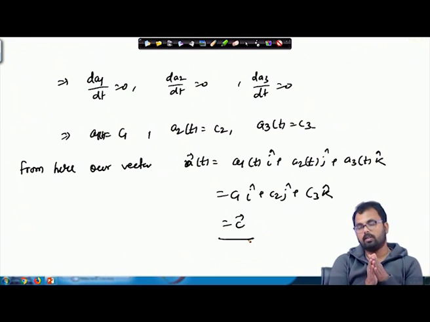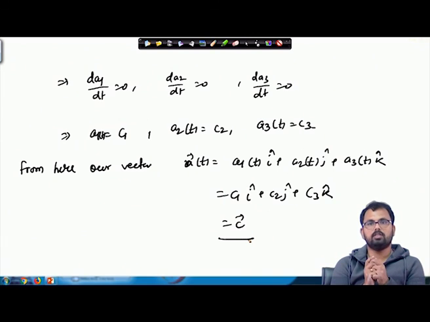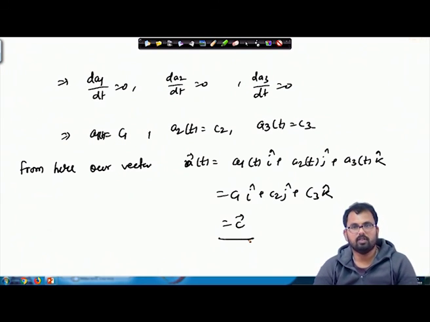So, you see, like scalar functions, if the function is constant, then its derivative is 0. In the case of a vector function as well, if you have a constant vector, then its derivative would also be 0, and it is a necessary and sufficient condition. That means if the derivative is 0, then the vector function has to be a constant function, and if the vector function is constant, then its derivative has to be 0. So, we learnt this basic result in vector calculus, and in our next class we will work out some examples on the derivative of a vector function, and then we move to our next topic.